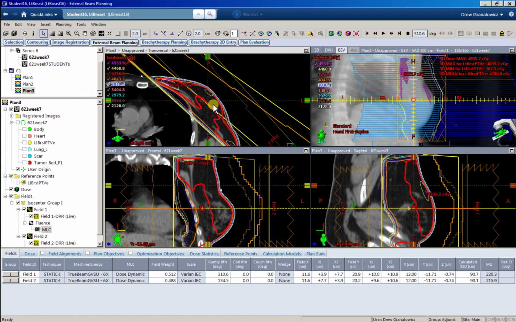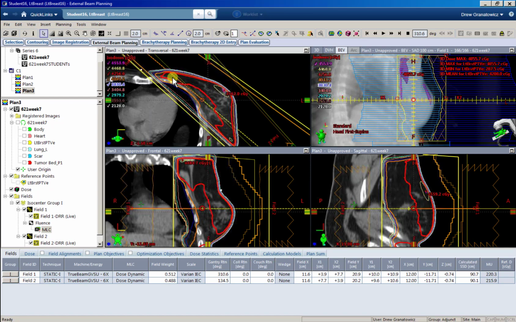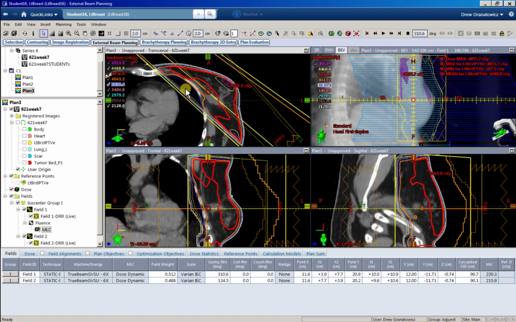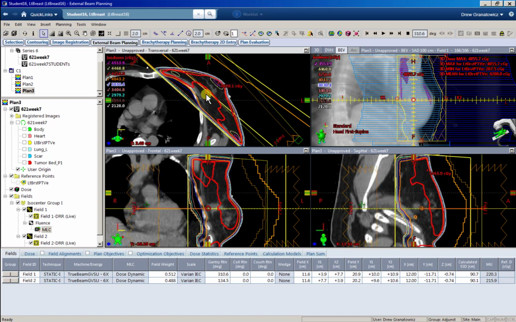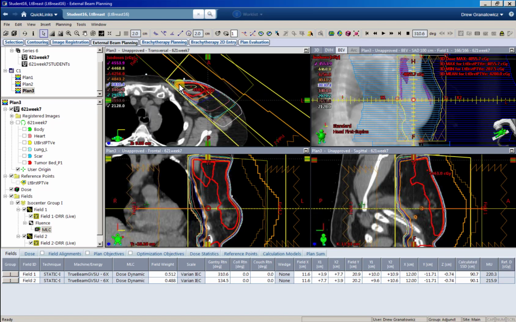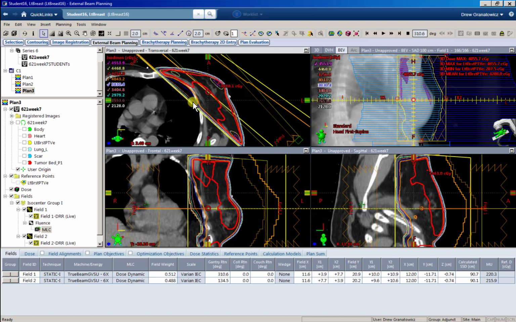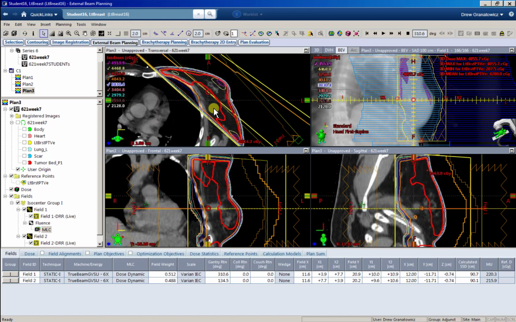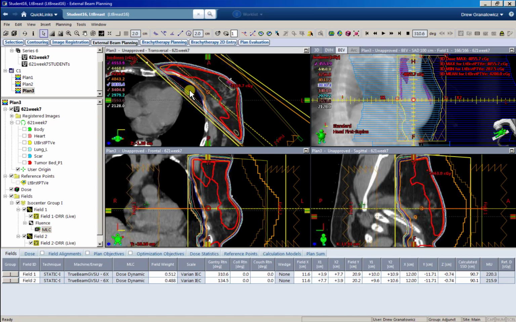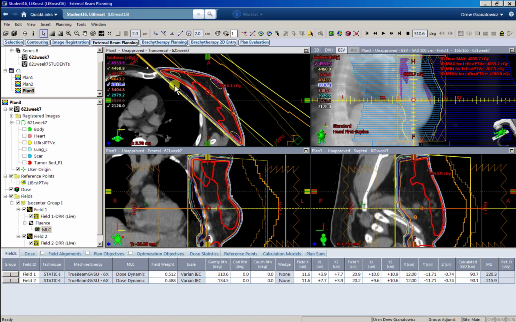Okay, so you can see here we have a starting point of our plan, and the most important thing about this starting point is that it's fairly symmetrical, right? That's what we want. So that 45% was probably a pretty good number to pick because our dose is pretty symmetrical. We have these two deeper hot spots and then a superficial hot spot.